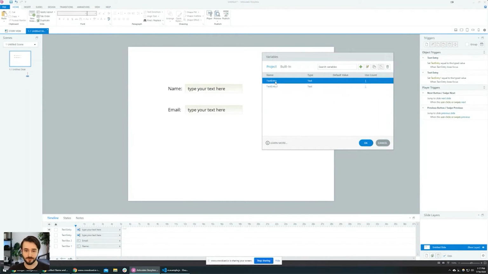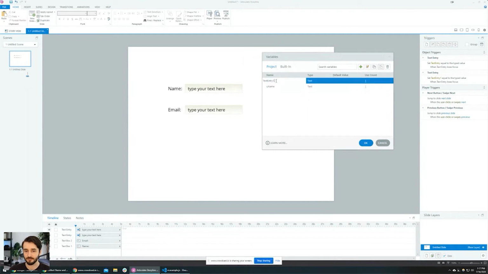What we want to do is just rename these variables. The first one is text entry, the one associated with name. We're going to name it U for user and then capital N name, so uName. Again, with JavaScript, capitalization is extremely important. Try to follow this camel case structure because JavaScript is case sensitive and variables are case sensitive.